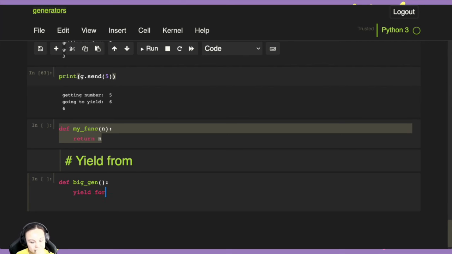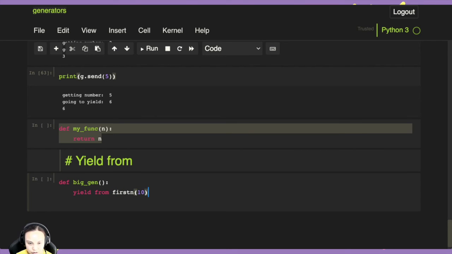Yeah, there are some good examples of where it's actually useful, but I forgot to put them in the presentation. Sorry about that. I think I got a bit carried away by the send method, and I kind of forgot to come back to add it in. So yield from, let's say, first end 10.